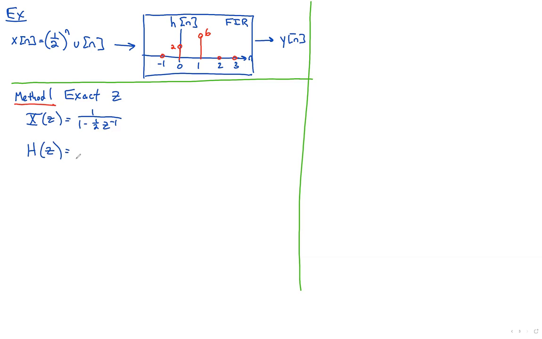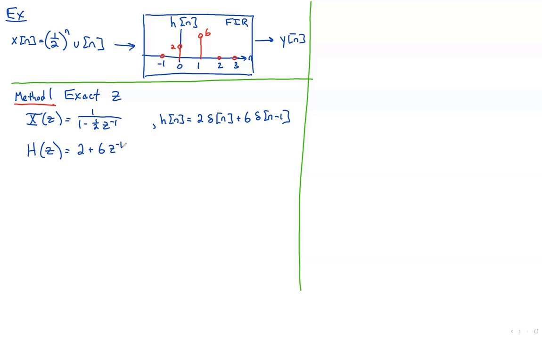And if it's not clear to you, try writing what your h of n is. Do you see how it's equal to 2 times an impulse plus 6 times an impulse at n minus 1? So can you see what the transfer function is? The Z transform of that in the frequency domain? You can read it right out. 2 plus 6 with a delay.